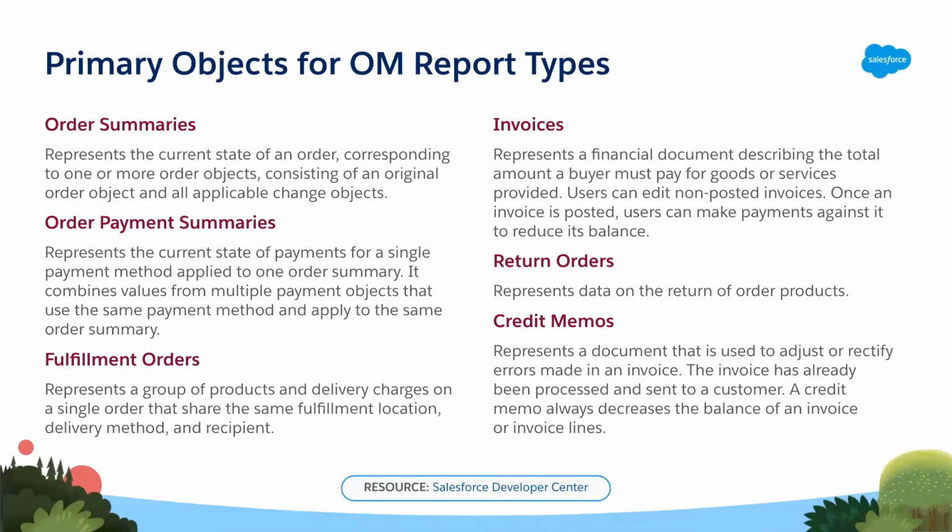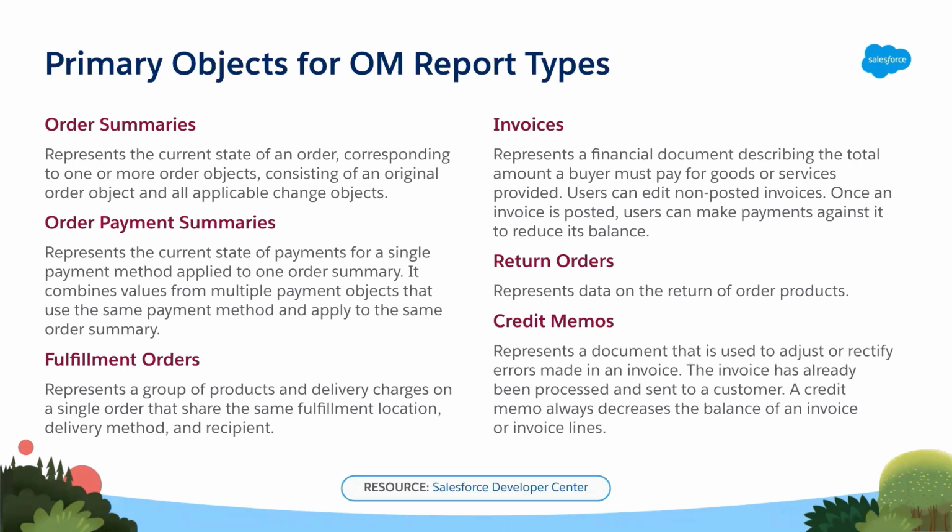Now that we've discussed some considerations for planning reporting, let's talk about how you can configure reports in Salesforce. The first step is to define custom report types that determine the types of records for which your users can create reports. When you define a custom report type, you select a primary object for that report type. The primary object that you select defines the records and fields that will be available for that report.